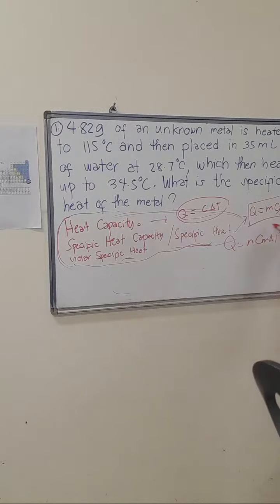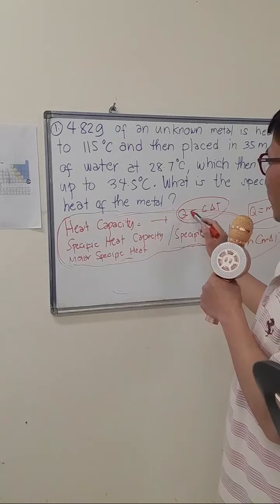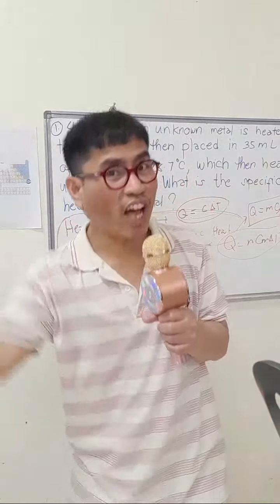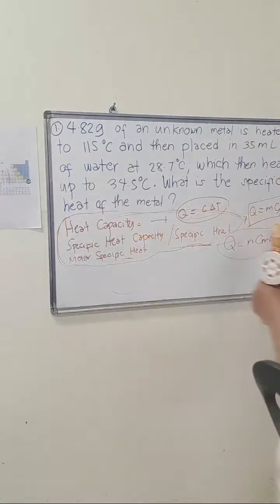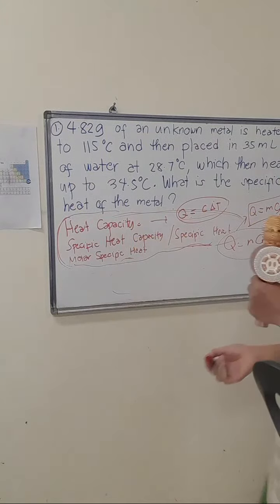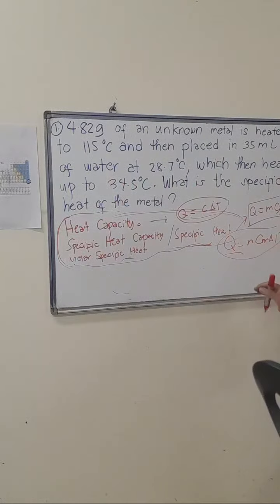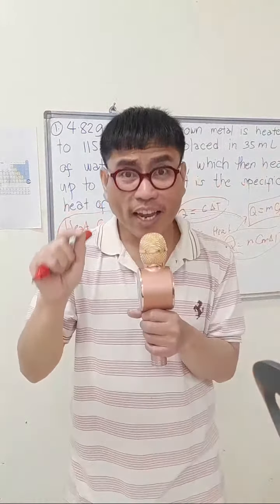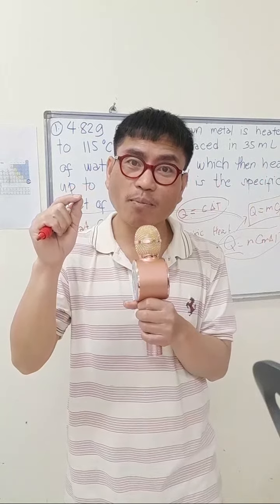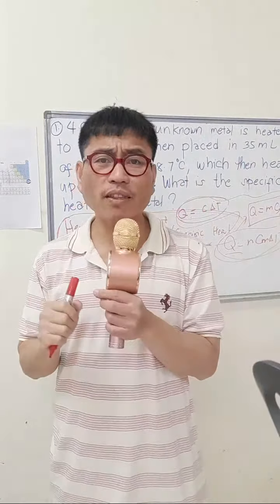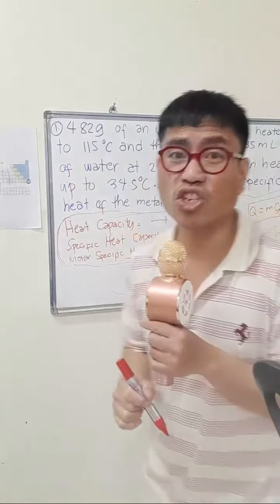So take note. Three versions, right? The first version uses heat capacity to compute heat energy. There's no mass, there's no mole. Direct heat capacity times the change in temperature. The second uses the mass times the specific heat times the change in temperature. And the third version of heat energy uses the number of moles times the molar specific heat capacity times the change in temperature. This will play a great factor during your computation, especially in thermodynamics, because most of the teachers are focusing only on MCPDT.